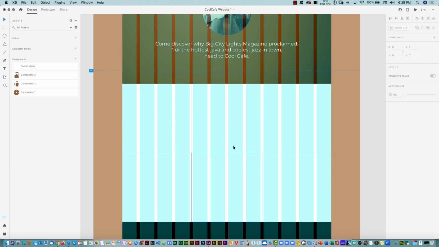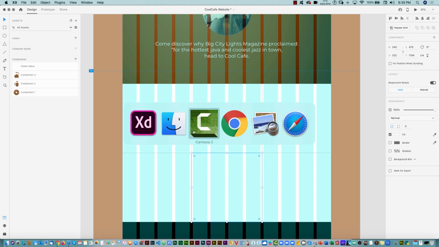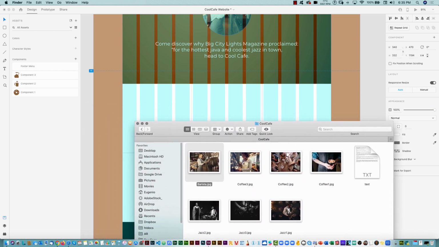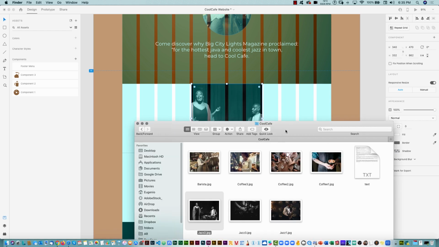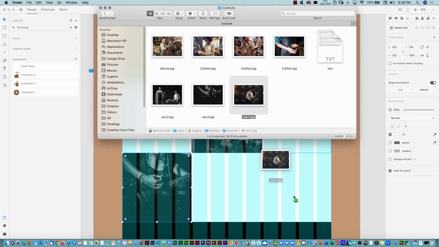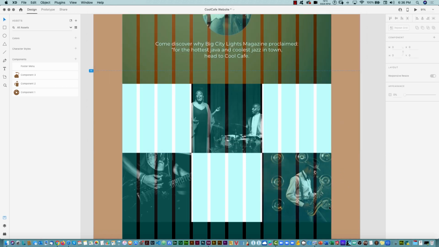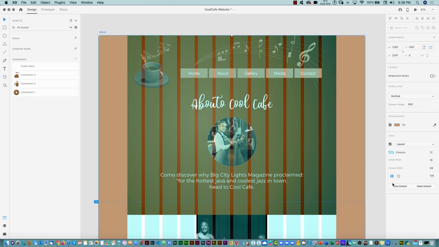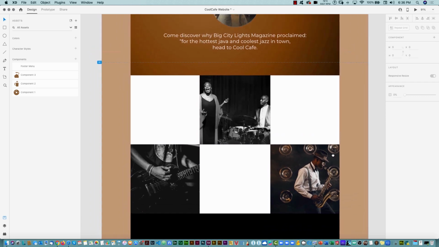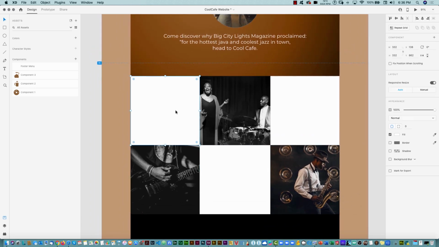Because what is my idea? My idea is to drag and drop images. I'm gonna go to the images that I have here. The first one, I'm gonna drag and drop to the center rectangle. Okay, like that. I'm gonna move this to the top. Then this one, I'm gonna drag and drop here, and drag and drop here. You see, it looks kind of cool. I'm gonna remove the grid, easier for me to see how that's gonna look. Yeah, it's looking good.